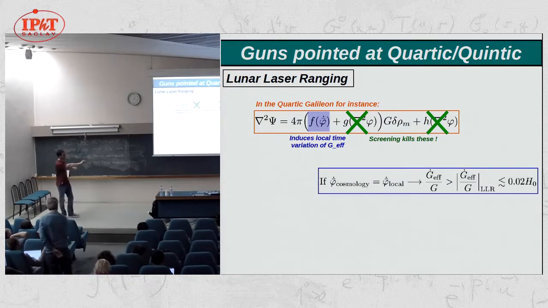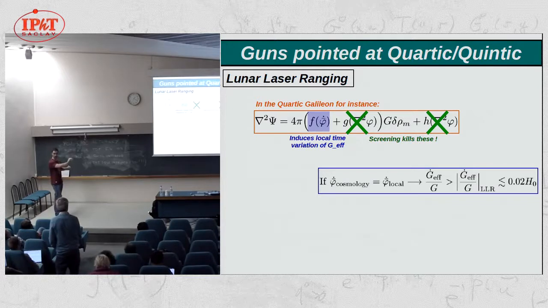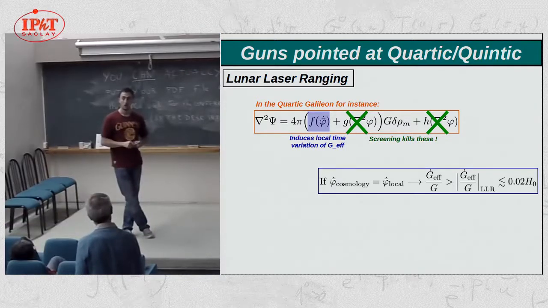No. Okay, let me try to explain. This equation here is valid for cosmology, and this equation here is derived under the quasi-static approximation. So question number one: relaxing the quasi-static approximation, so having here time derivatives of the perturbation of the field, is that going to ease this problem? This is what they addressed. What I'm questioning is what you plug in for the time evolution of the scalar field locally. No, but they also work in FRW. They're still working at the cosmology level.